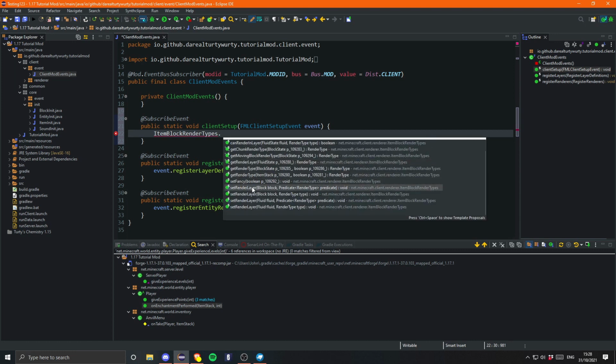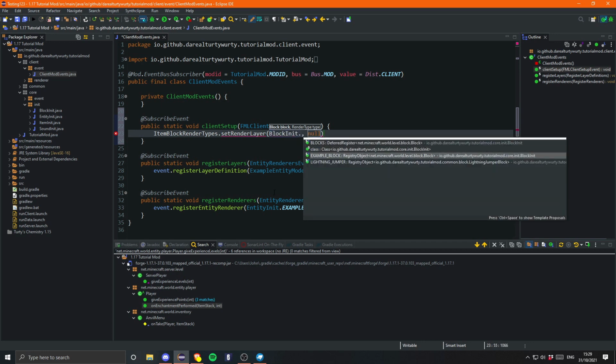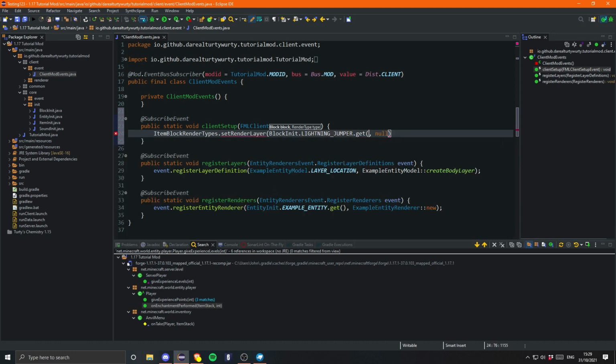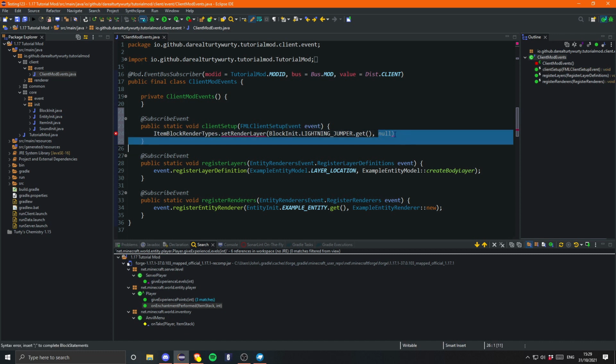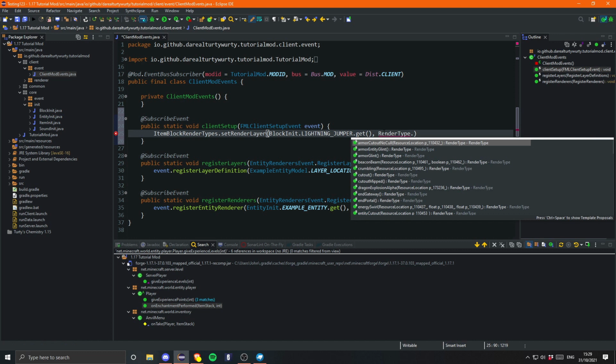Okay, and here we can just do setRenderLayer, and for this it's just our block. So BlockInit.LIGHTNING_JUMPER.get, and then it's the type that we want to set it to. So we can use RenderType dot, and here's all the different render types you can use.